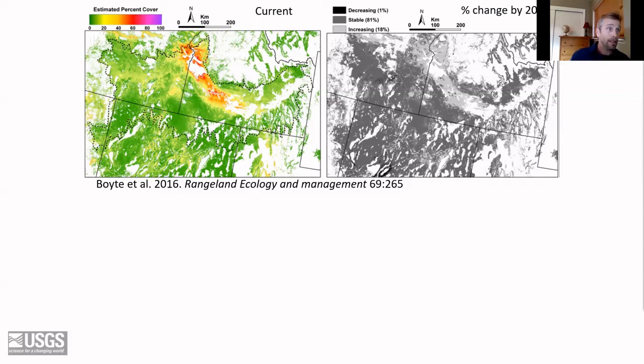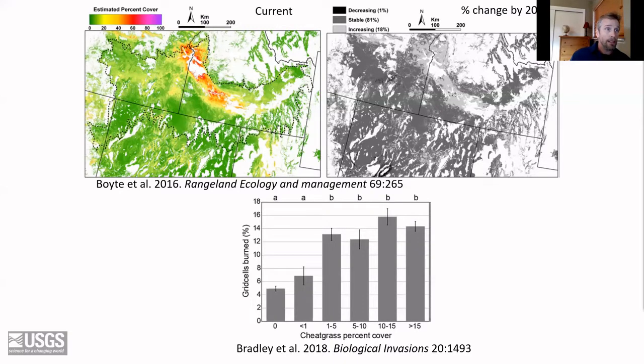Does this mean that more fire will occur in the region in the future? Probably, but not necessarily. For instance, Bradley and others showed that although fire generally increases with cheatgrass cover, it doesn't increase significantly after a certain cover percent threshold. Moreover, although the length of fire season and extreme fire weather conditions have been projected to increase as climate warms, these same drier and warmer conditions or shifts in seasonality and precipitation could reduce the influence of fine fuels.